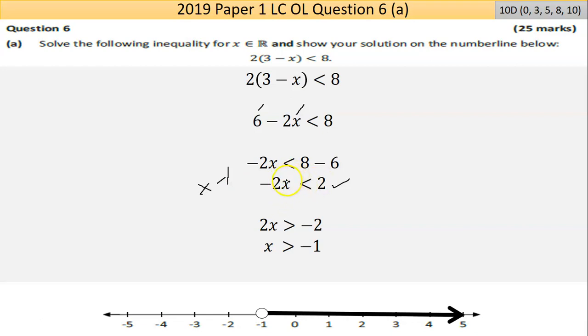Basically, I'm multiplying across by negative one. If you multiply across by a negative number, the direction of the inequality has to change. It's equivalent to bringing the 2x to the other side - if I did that, it'd be 2x on the right, and we change from negative to positive going across the inequality. So multiplying by -1: negative one by negative 2x is positive 2x, negative one by positive 2 is negative 2, giving 2x > -2.